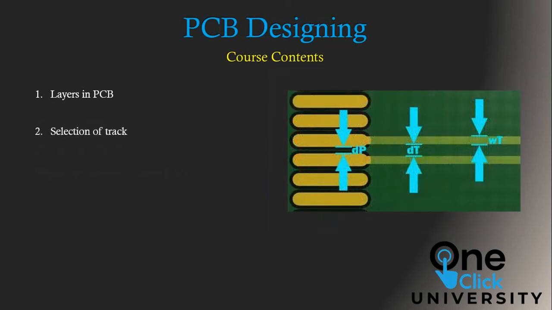Next, we'll be studying about the selection of tracks. Now, in this, we'll be studying about the track width calculations, the track width selections according to current and device specifications, default guidelines for power, signal, and ground, spacing calculations, electromagnetic interference in tracks, noise reduction techniques, shielding versus grounding. What's the difference in both of these? We'll be learning this all in selection of tracks.